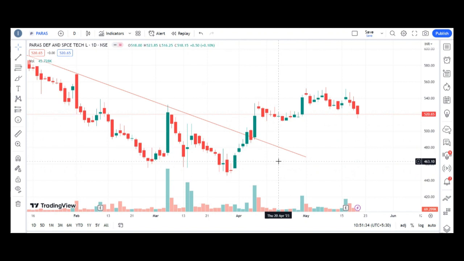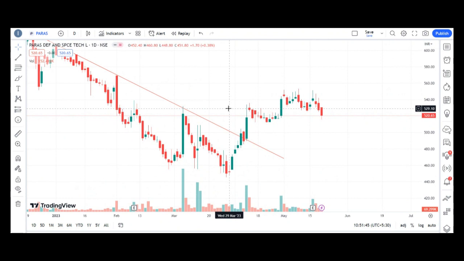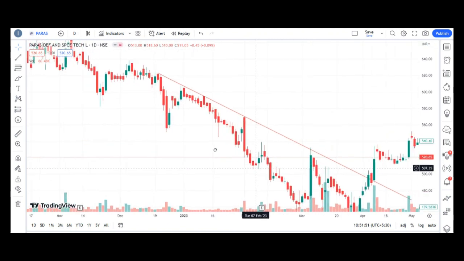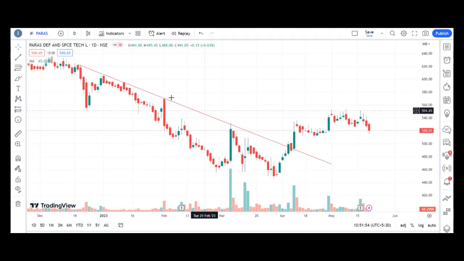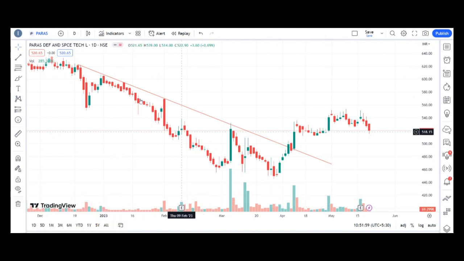That's where the CPCT, candlestick patterns confirmation trading system, comes in. This will give us fewer chances of errors and higher chances of getting profits. So how I manage to do this is I draw the line and I wait for price to break out above the resistance. As I told you in the previous class, we have to find the support and resistance. In this case, this is a falling line. This is the support that we are seeing right now.